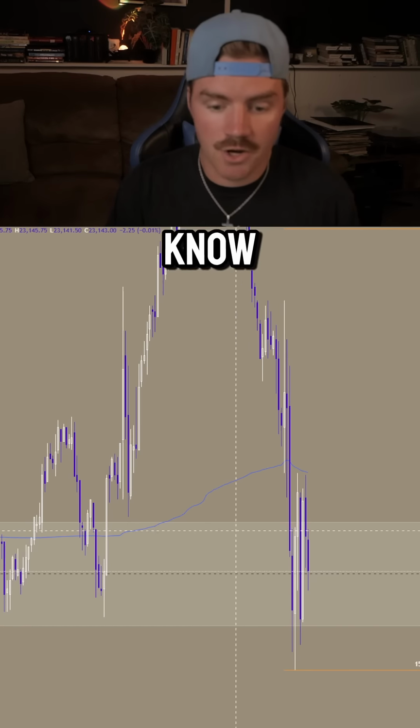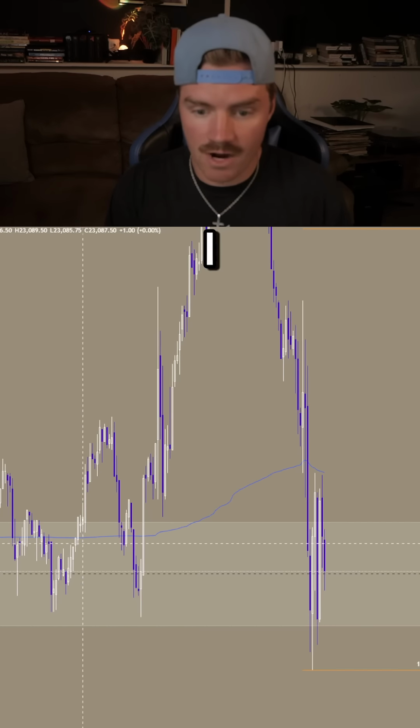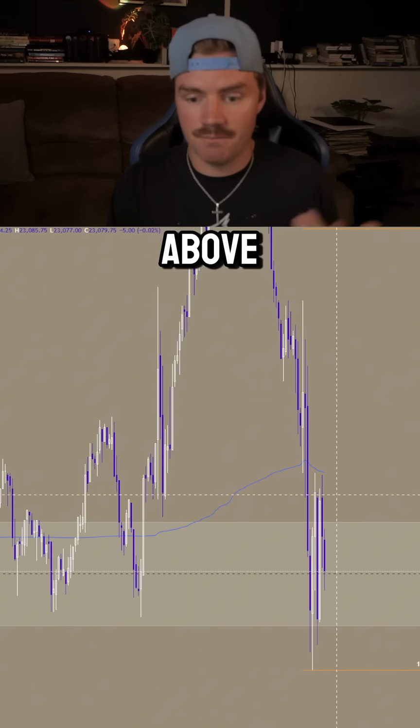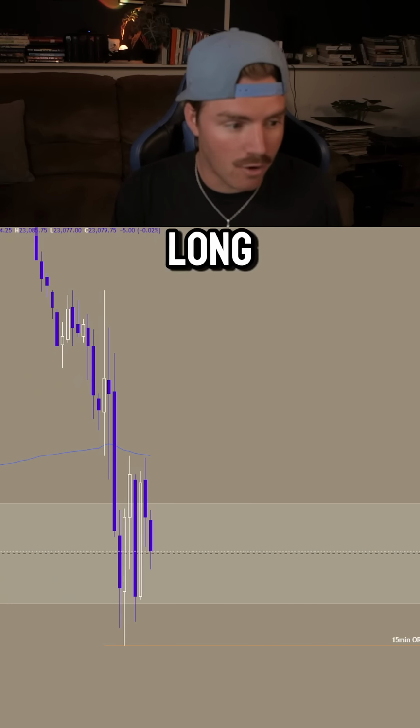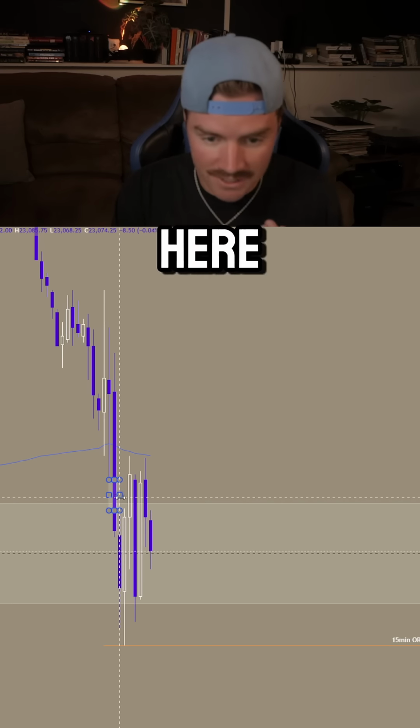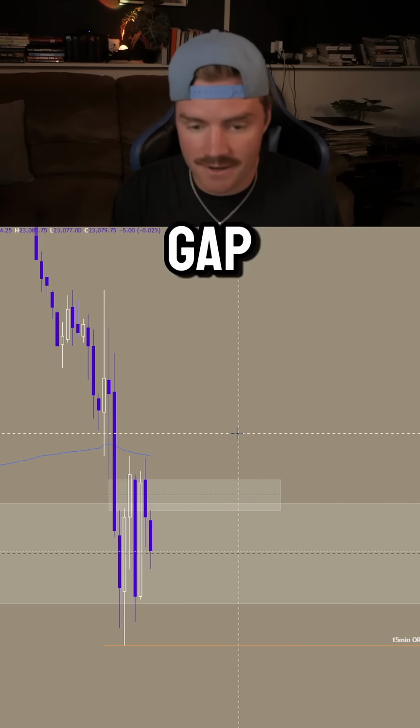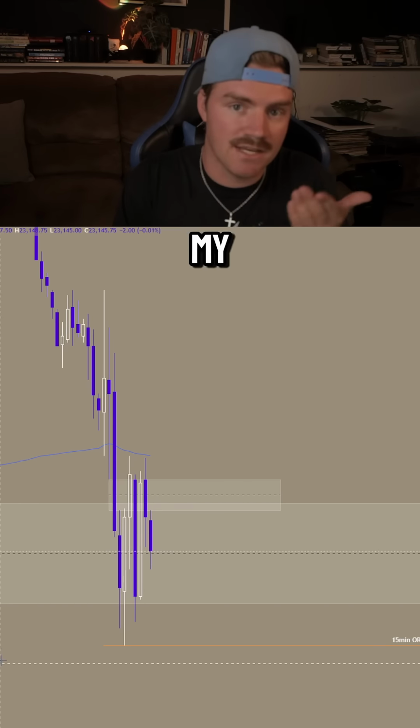So we have obvious buy side liquidity, and we have delivery from a higher time frame FVG and OB. So at this point, I know that we've swept internal liquidity below, and I know we have external liquidity resting above. So I just need to find a 1-minute IFVG for me to target my long position in the market. Right here, I see we have a 1-minute bearish fair value gap. So once that gets closed above, I'm going to be taking my long entry.